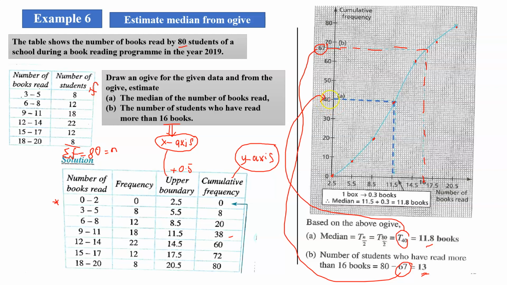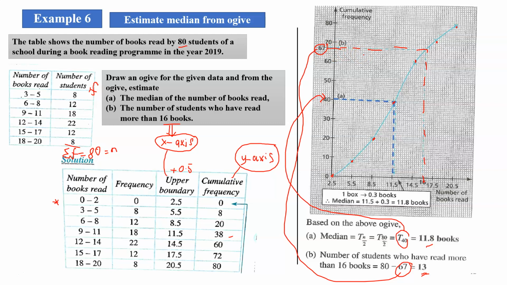Kalau median, you cari di sini. Daripada 40, refer cumulative frequency 40, bawa ke sini dan bawa turun. Tapi bila untuk the second question, dia kata read more than 16 books. Read more than 16 books mean kita mau cari yang, sorry, wait, where is my curve? Oops, it's over here. So, more than 16 curve is actually area yang sebelah sini. That's why you need to 80 minus yang 16 ni bawa naik ke atas so that we can see the value. Berapa yang baca lebih daripada 16 buku. Okay, that's it for OGIF.